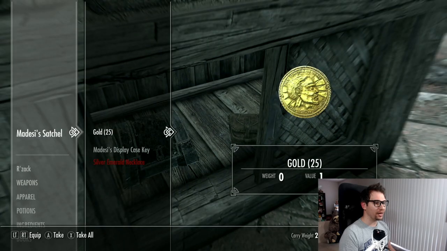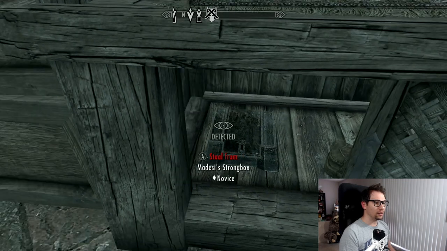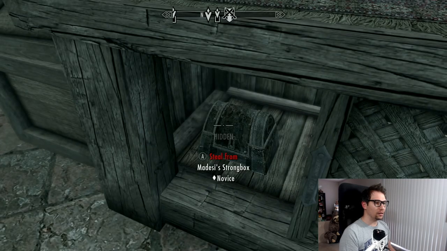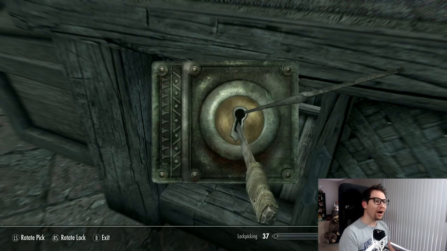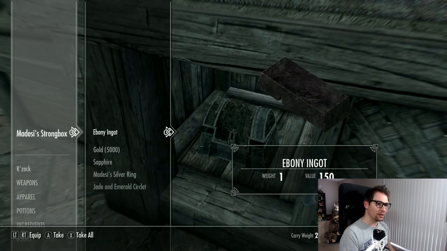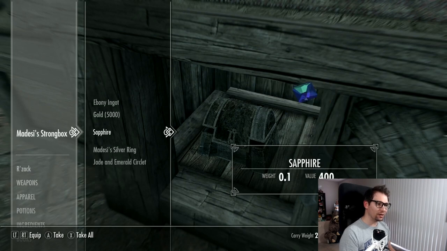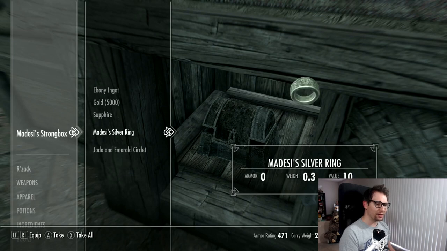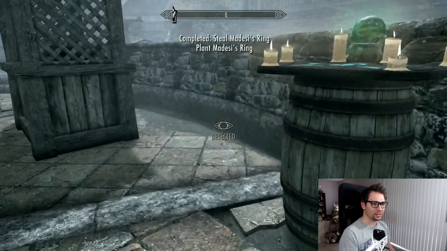Okay. I've never stolen anything. I don't want to steal anything, guys. I have no items stolen. Whoa! I could take it. I'm not going to take it. I think that's because of a mod, so we're not going to take that. We're just going to take Modesti's ring.